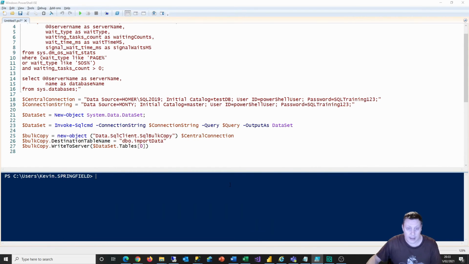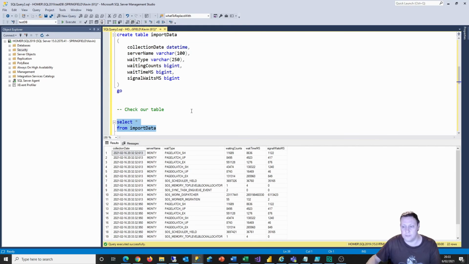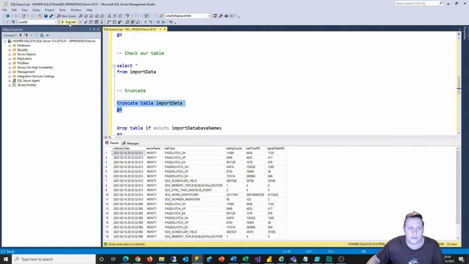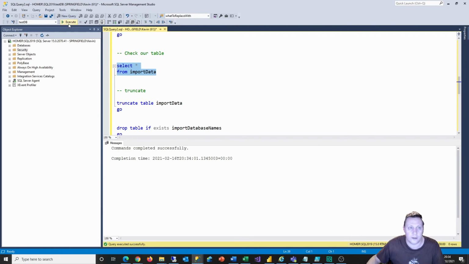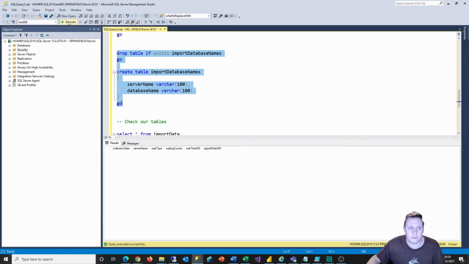That's all good. And if I go over to my SQL Server, you'll see that we've now doubled up the data. So it will actually just keep running. You don't have to access all the tables that come out, but the data set will store them. So what we're going to do is truncate this so it's nice and blank. We like that to be blank. There we go. And then I'm going to drop and recreate a new table.